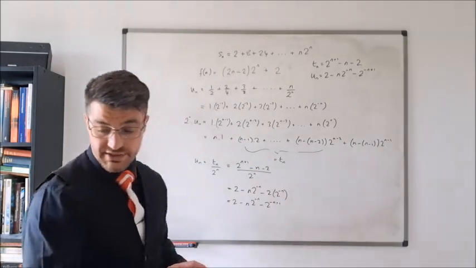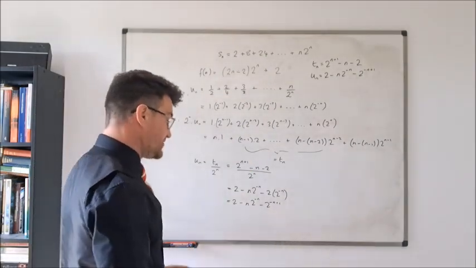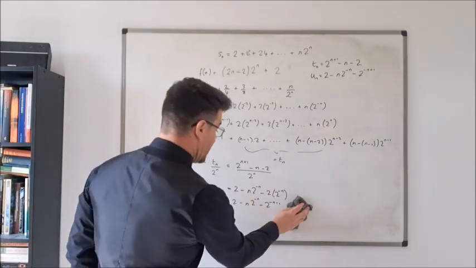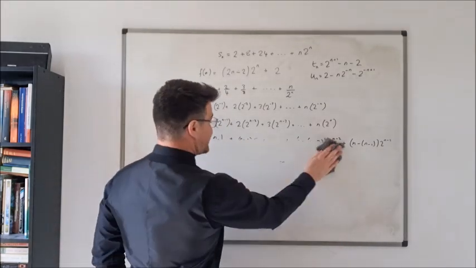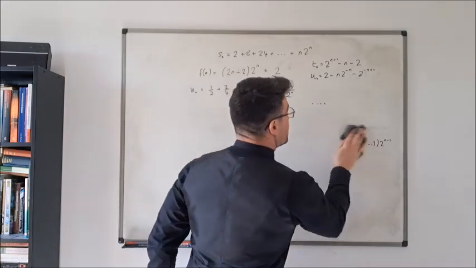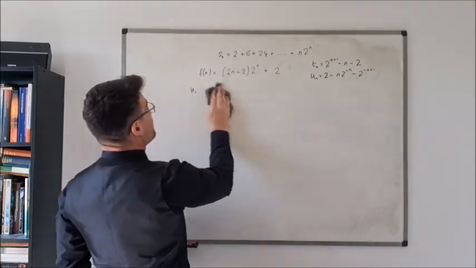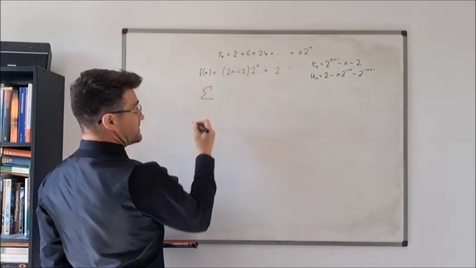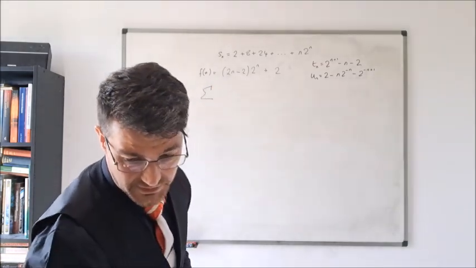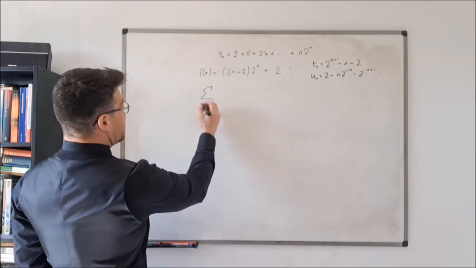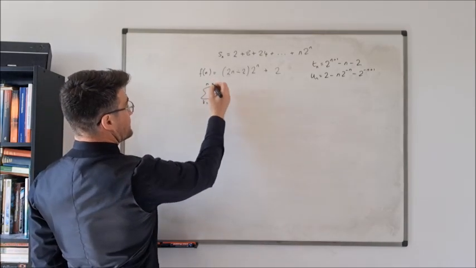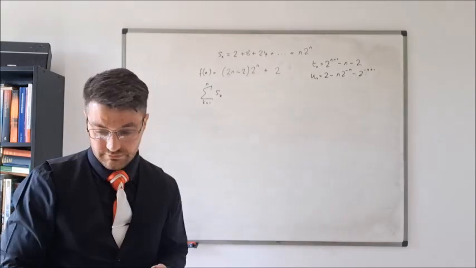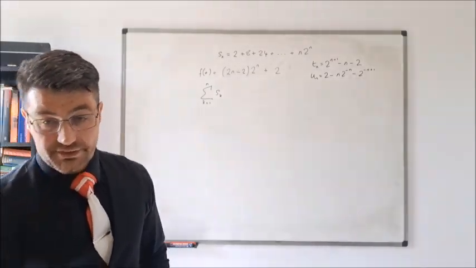Final part now. And this was, for me, the most challenging part of this problem, although that part that we've just been looking at, part 4, was quite challenging in itself. This took me a little bit more time to figure out. So now we need to evaluate, we're told, find the sum from k equals 1 to n of sk.